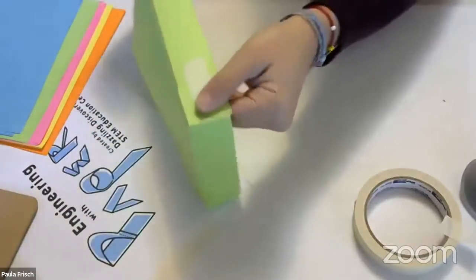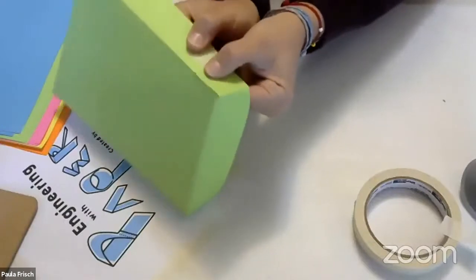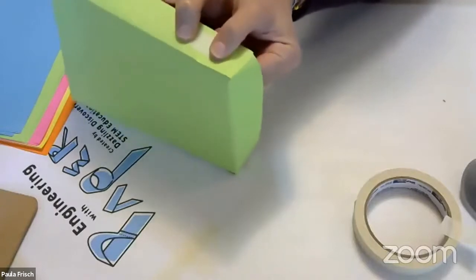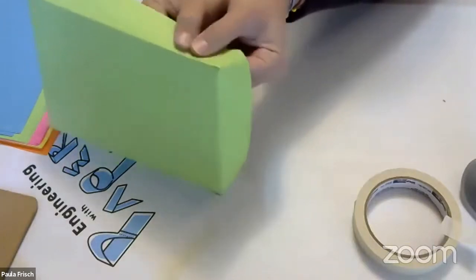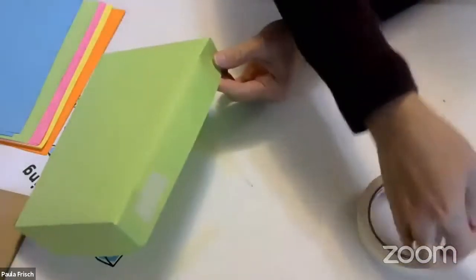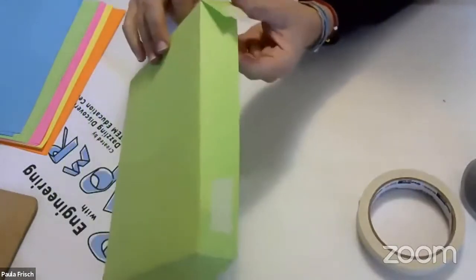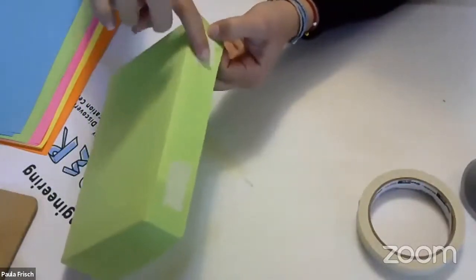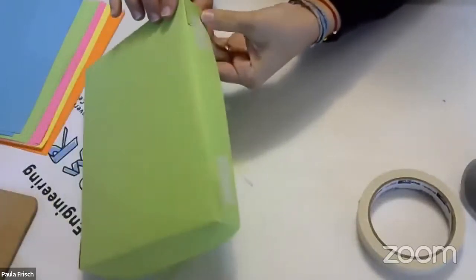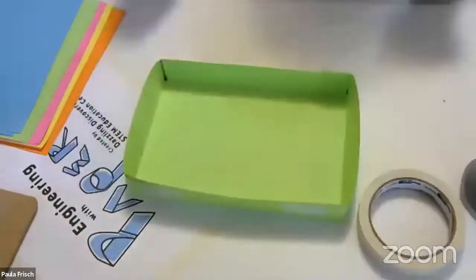With tape, always make sure to really, really press or squish the tape against the paper. Because tape works the best when all of its sticky surface is touching the paper or touching wherever you want it to stick to. So make sure that as you're taping, you don't just kind of drop it down. Because as you can see, that's not going to stick. Make sure you press the tape, really press the tape in. Okay, and there is our tray.